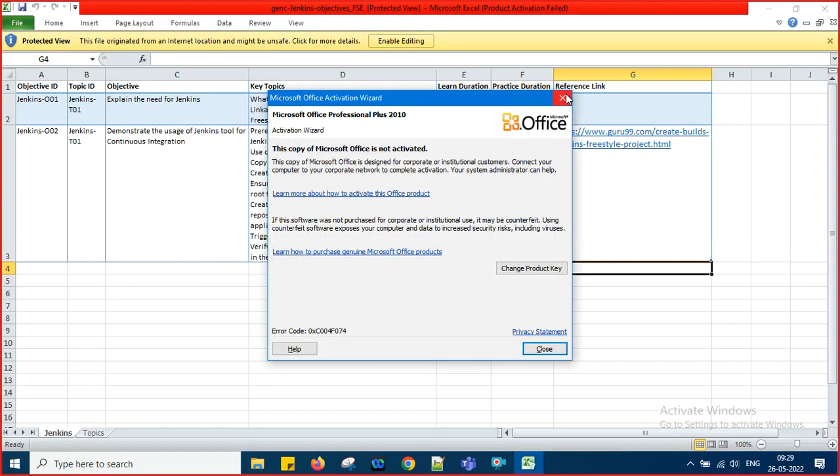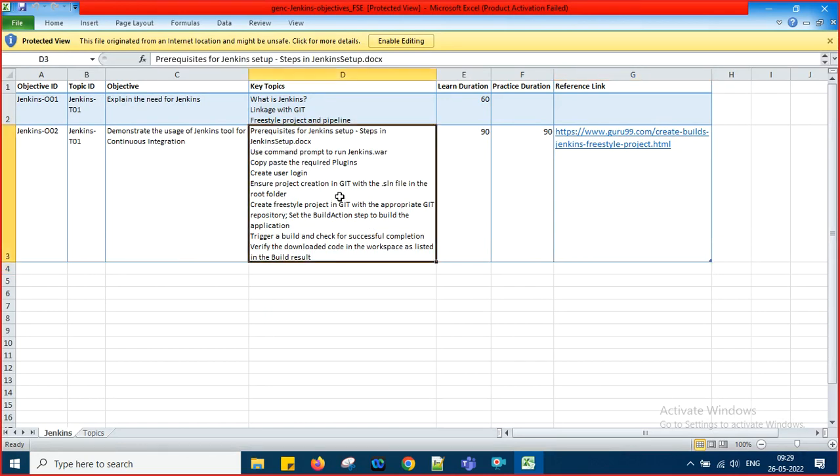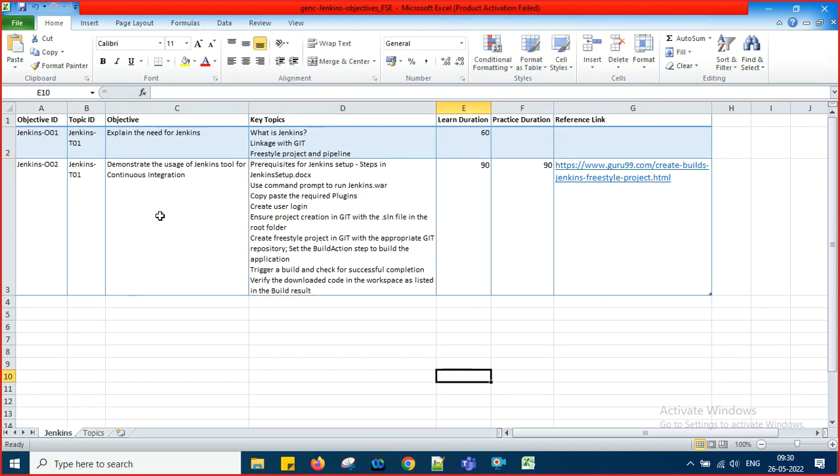The objectives are Jenkins linkage with Git, freestyle project and pipeline, and Jenkins with a .NET SLN file. You should be able to run this SLN file using Jenkins.